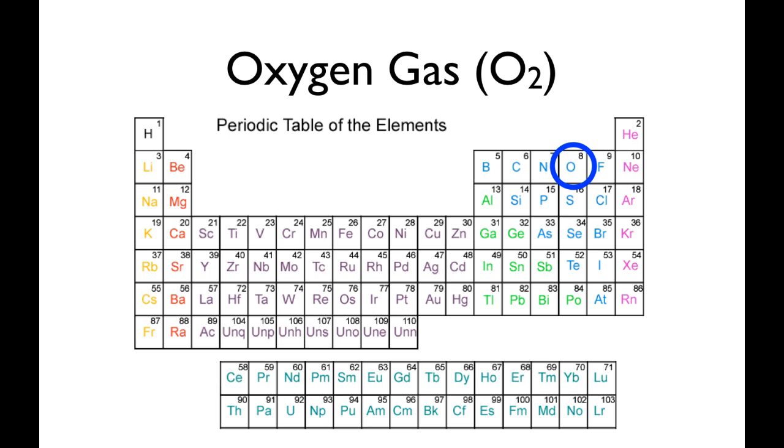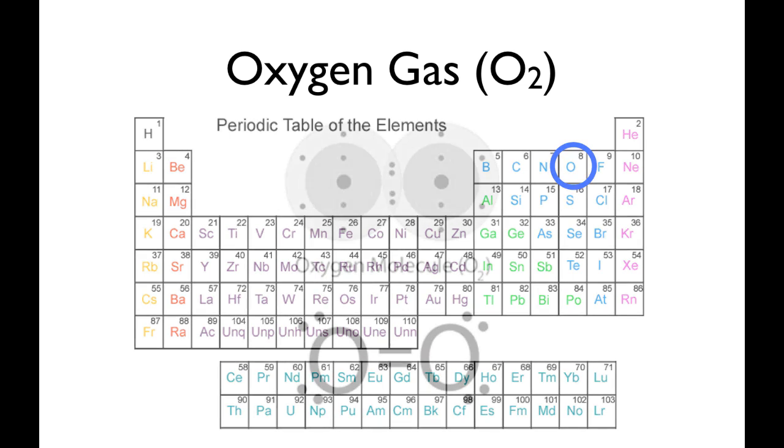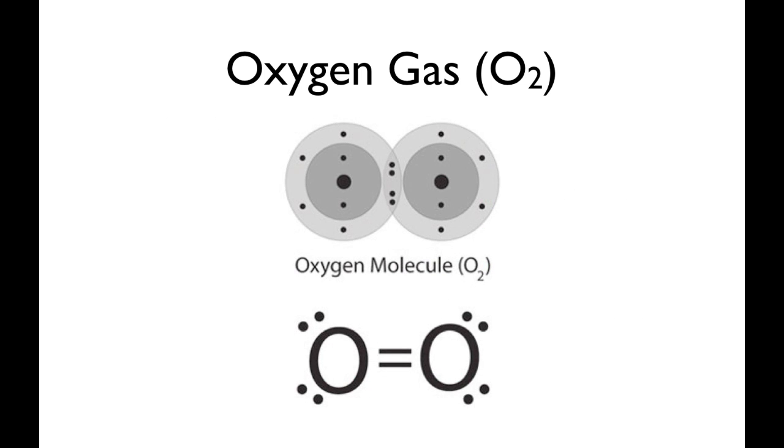What about oxygen gas? Oxygen has six electrons in its valence shell. So if two oxygen atoms come together, in order for them to have the full octet, they also need to form a double bond. And now, if you count around, for each of the oxygens, this line represents two. This line represents two for four. Then you have five, six, seven, eight. Same thing for this guy. So everybody's happy.